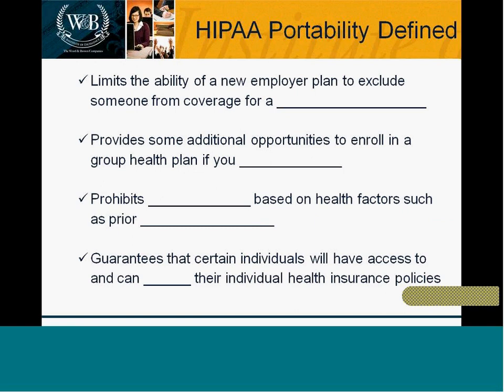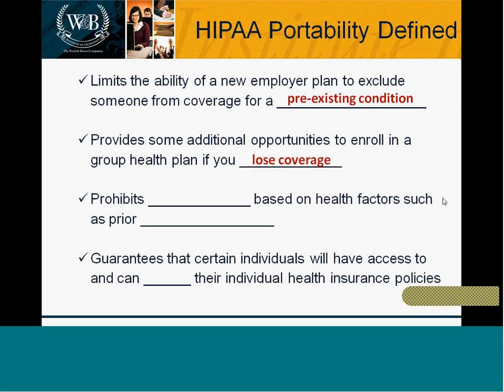Next slide, we'll talk about portability for just a second. When we're talking about portability, we're talking about the HIPAA law redefining how the insurance companies and employers can apply pre-existing condition exclusions. With the advent of HIPAA, the employer and thus the insurance carrier are limited in how they can apply pre-existing conditions to any one particular person. It provides you opportunities to enroll in a group health plan if you lose coverage, and in those situations we're talking about some of the HIPAA special enrollment rules, such as if I were to get married, I would be able to take my new spouse and add her to my coverage within 30 days without any other problems regarding pre-existing condition or late penalties and that kind of thing.